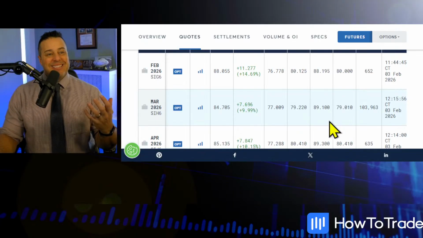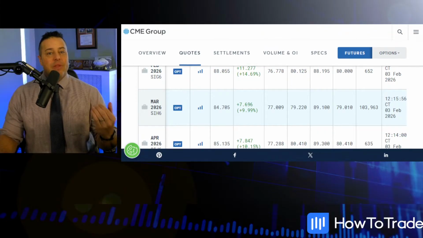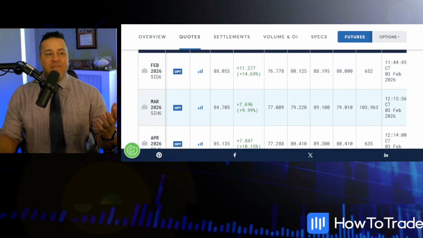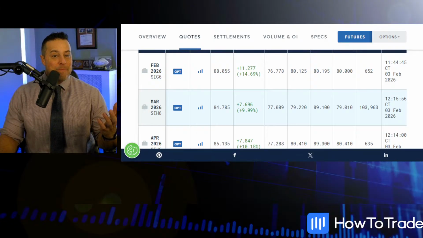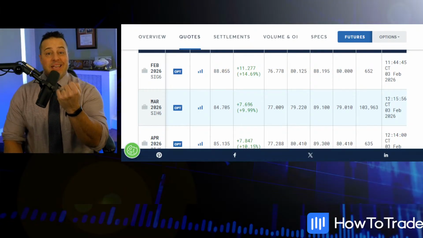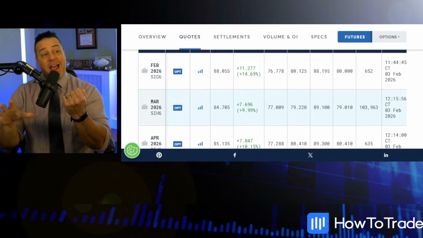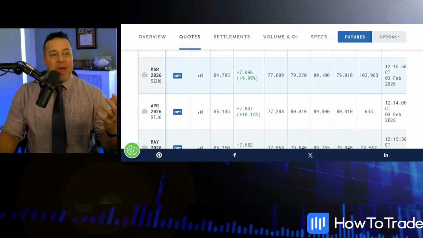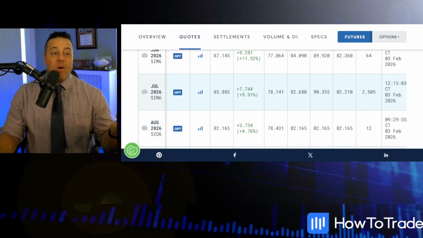Now, is it the same type of action? Is the backwardation there for silver where it's not for gold? Well, right now we're looking at about 84.70. What's the spot market for silver? About 83. Now, remember, a spot market's what I can go buy an ounce of silver for today. Silver futures is what I'm going to take delivery of sometime in March. So we're still betting that these metals markets are going to go up.